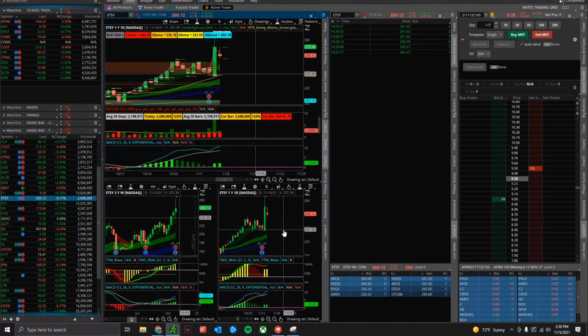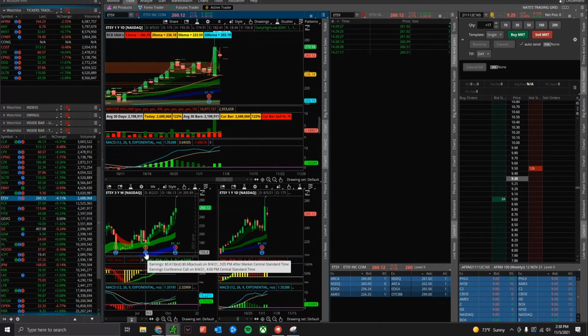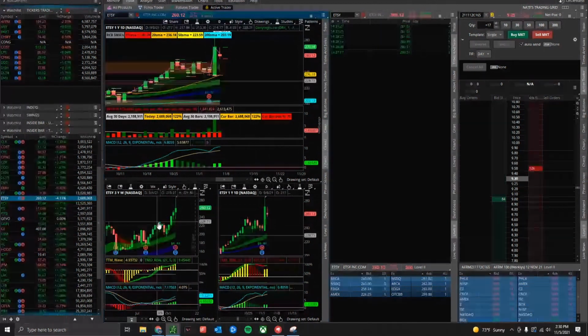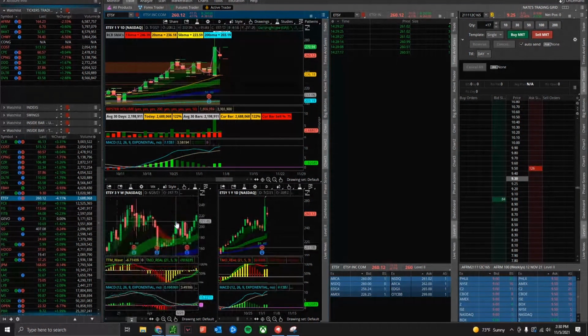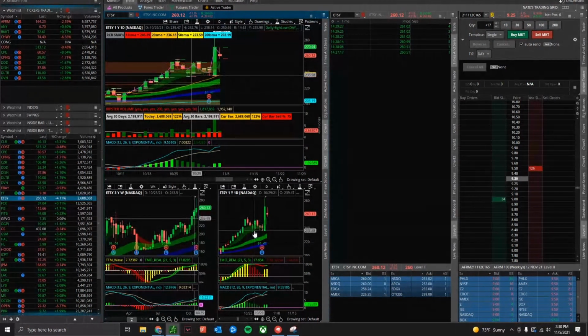Etsy, obviously, they had good numbers. That was quite a move up. They came back down. Comparatively, whenever Etsy has done that, they do continue to run. But looking at the weekly, kind of feels a little bit overextended. It did the run, came back down. This actually acted as a bottom here for a couple days, moved up, but 250 down to, I don't know, 240. That's pretty good. So I'm going to add that to our list.